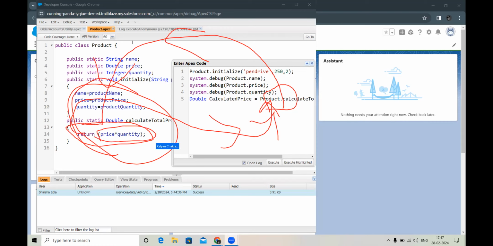If you say return high, it will return high. If you say return 5.5, it will return 5.5.